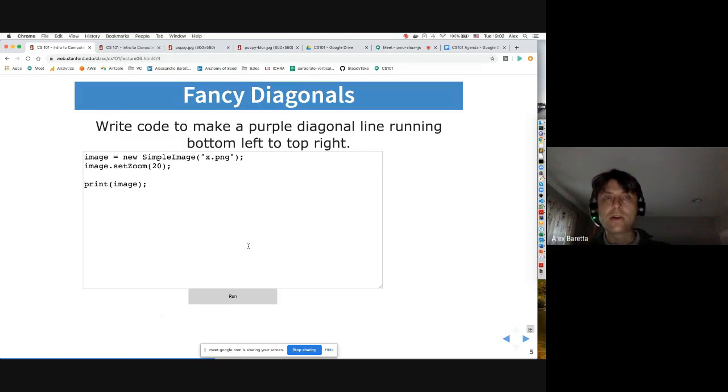Okay. So back to some coding exercises, because that's the point of today's lesson, to write a lot of code. We want to draw a purple diagonal in our beautiful x.png, right? x.png, black background, white X on it. We want to change the diagonal that goes from the bottom left to the top right and make it nice and purple. Can I enlist somebody to do this for me? Because I'm feeling very tired after having written code all day.